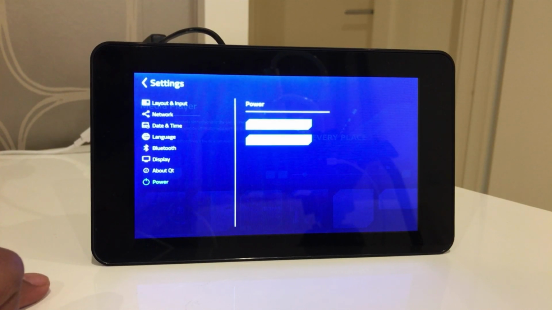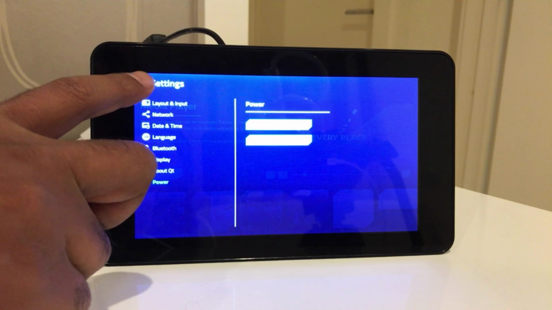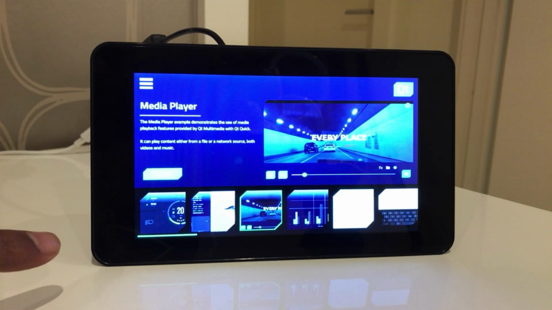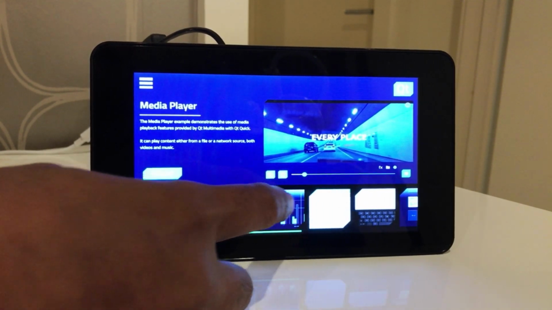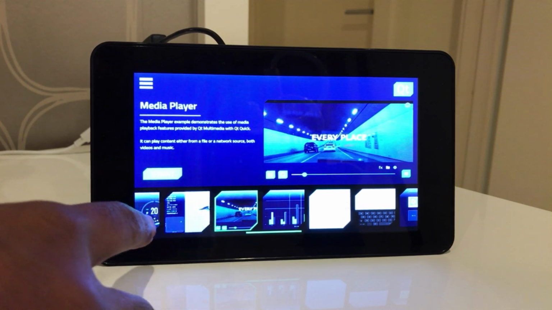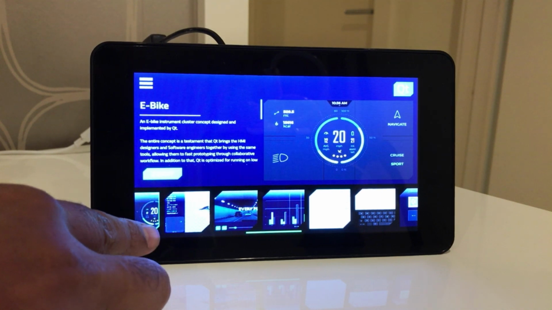But if you want to create your own, you can do it as well. So let's go back again to the main menu and just see some applications in action. I'm also going to show this on the television as well, so it does not make sense to actually repeat it, but just for the sake of completion, I'll just show that it scrolls and everything. And since there is no audio connected to this, I'll just maybe launch this e-bike demo.